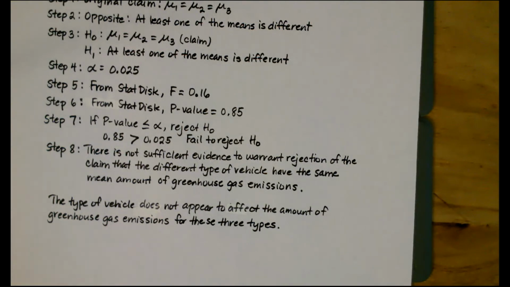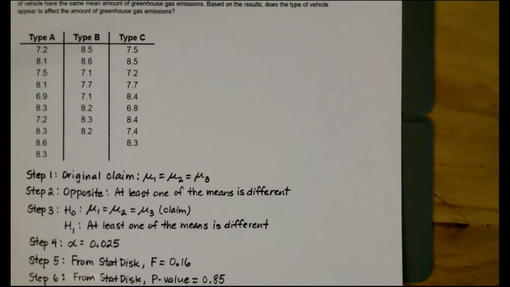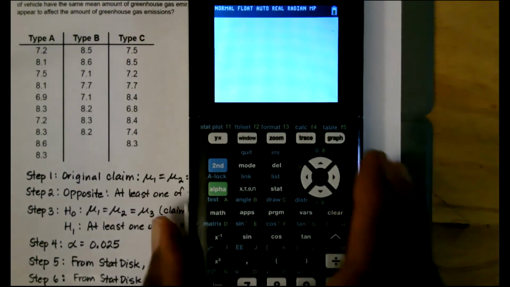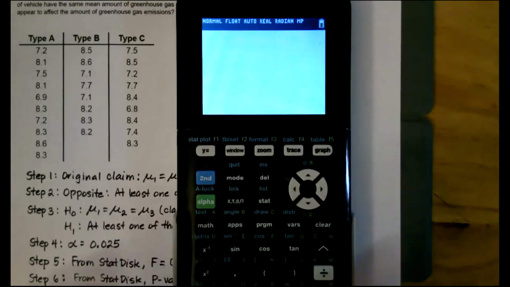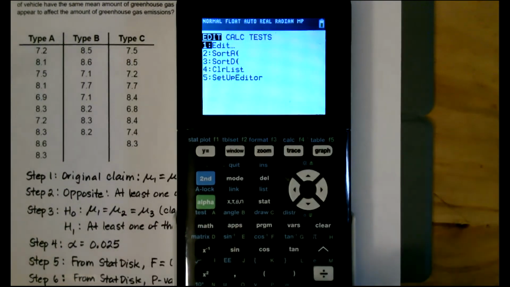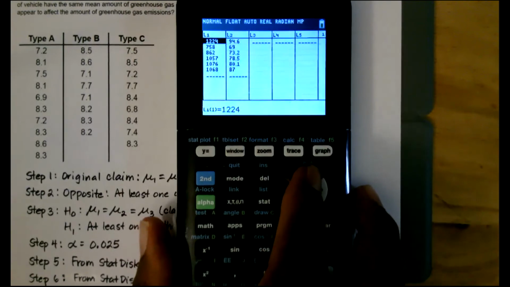Okay, let me quickly show you how to type in or enter this table in the TI 83 or 84 plus calculator, which I have here. I'm going to press the stat key. I'm putting in new data, so I'm going to select number 1 for edit. Let's clear out all the stuff that I have here.